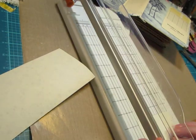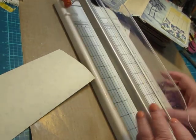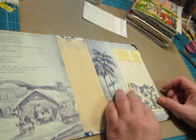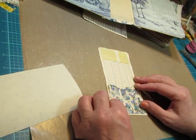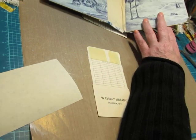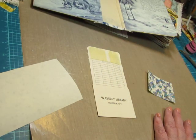I was going to cut up one of my sheets to use in the book, and then I realized that I had it in the small size. So I was willing. I don't need the whole book. Looking for my distress ink.